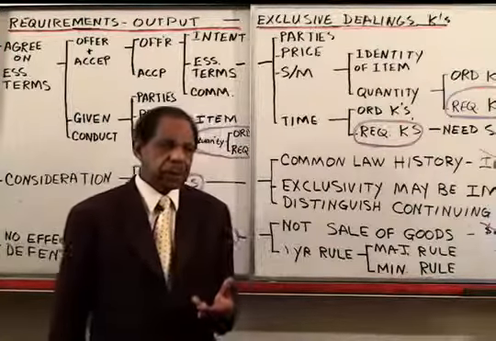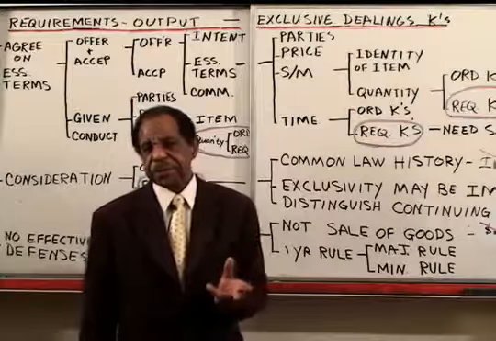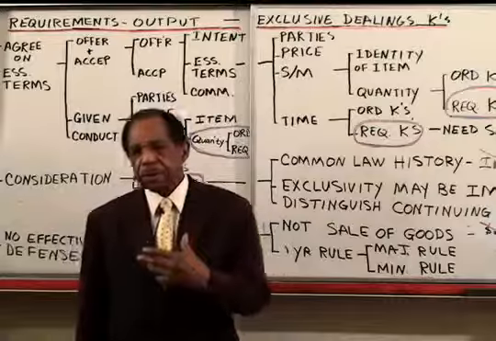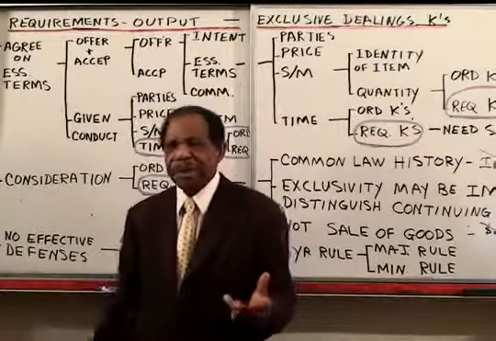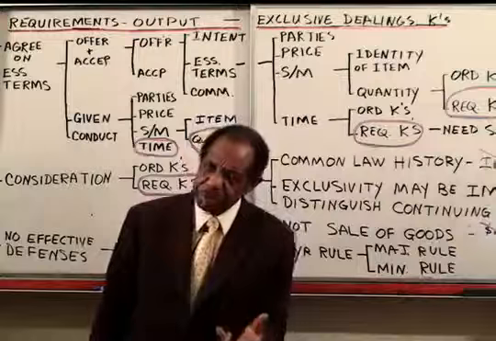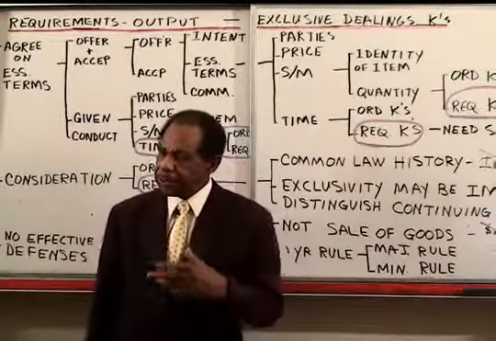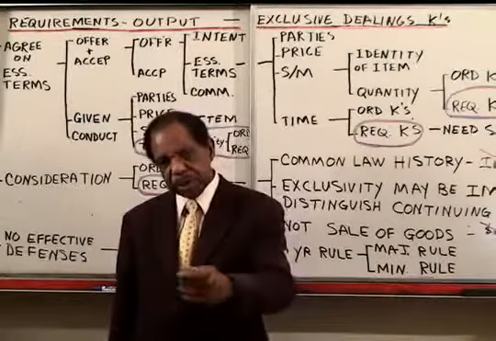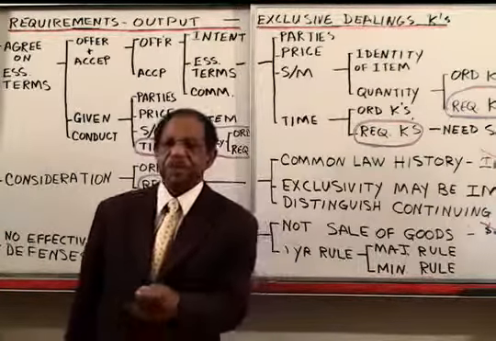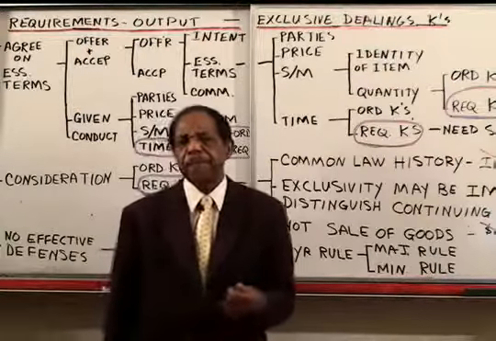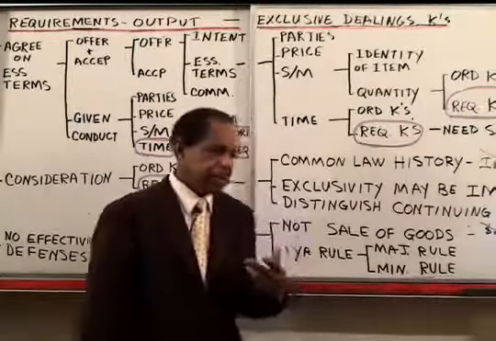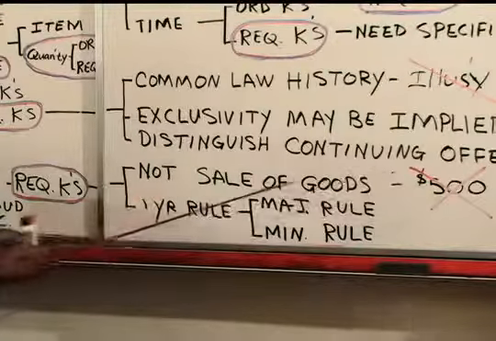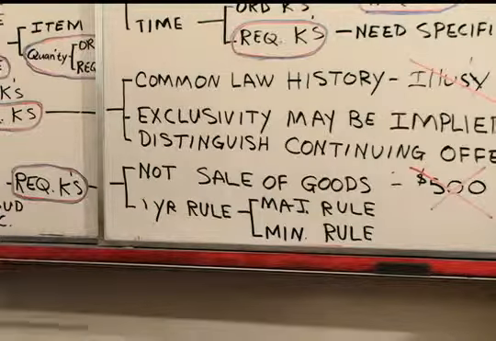Now, there's no sale of goods. Statute of frauds says sale of goods for a price of $500 or more, you need a writing. Well, even if I'm agreeing to buy Rolls Royces and they cost a lot of money, and I'm going to buy them exclusively from you when I'm ready to buy them, okay, this is not a contract for the sale of the Rolls Royce. Okay? When I want to buy the Rolls and we negotiate that, that's a contract for the sale of goods, and you may need a writing for that. But the requirements contract itself, the $500 rule does not apply because it's not for the sale of goods. It's for a promise to do business together.